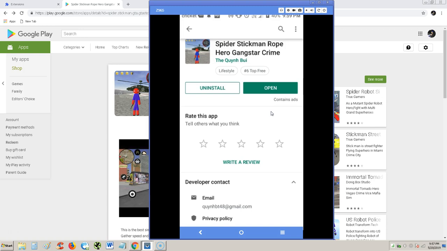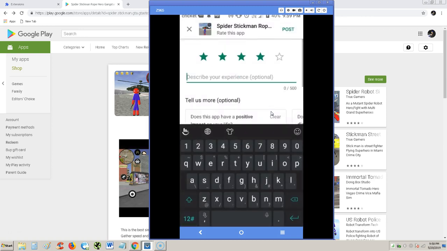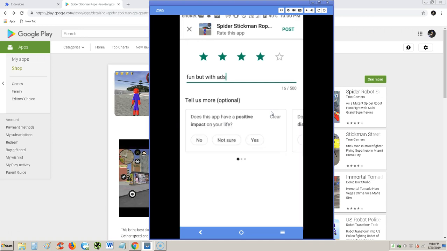This is kind of a first look. Just wanted to take a look at it real quick. The helicopter is pretty fun. So I'm going to give it a 4 out of 5 stars because it's got ads in there. So fun, but with ads. If it didn't have the ads, it'd be 5 stars. But I don't think there are any games that are fun and free that don't have ads. You know, people put ads on there so they can make it worthwhile making them.